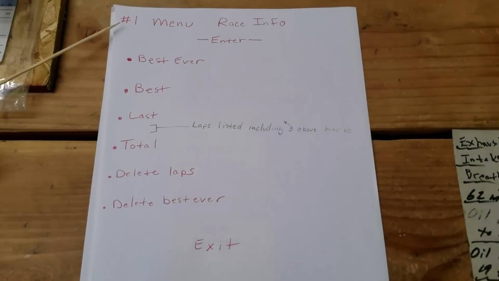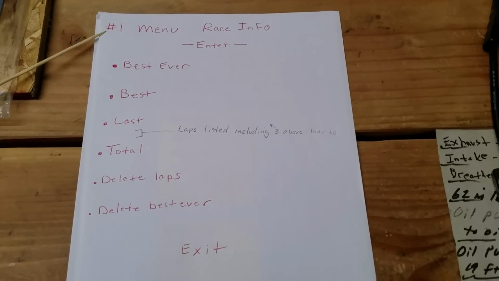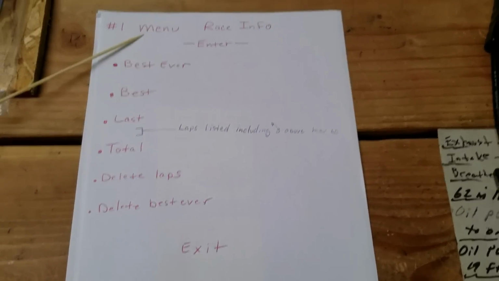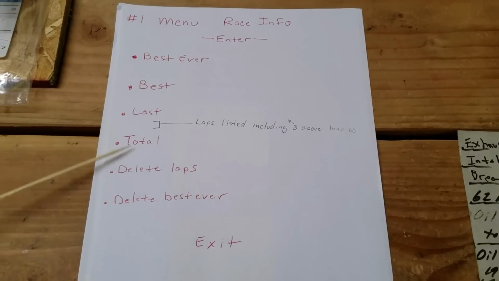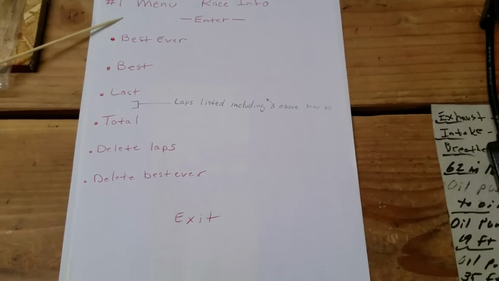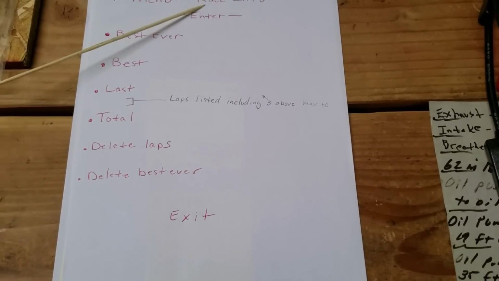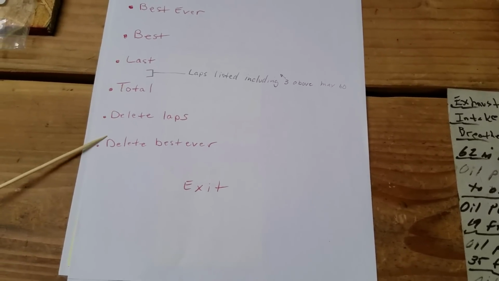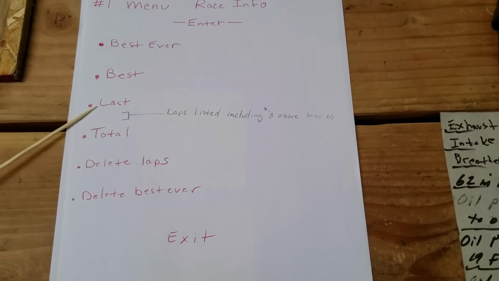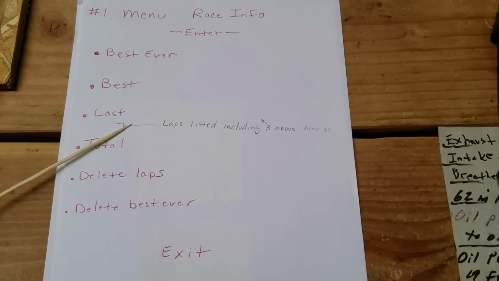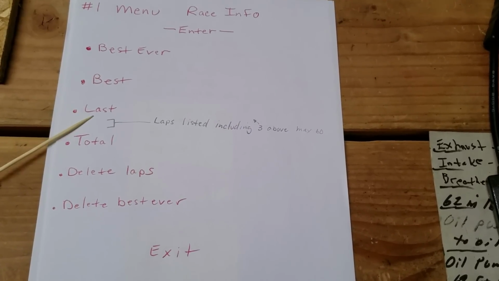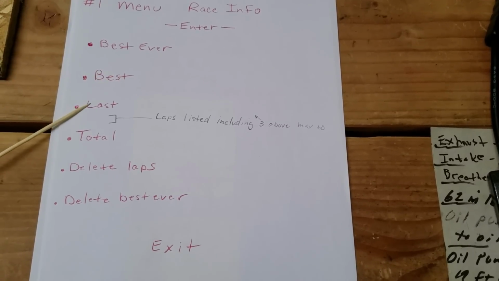Hey guys, we're going to finish it up with part 2 on lap timers, and here you're looking at the race info submenu. The race info submenu has everything to do with your lap timers and your stored laps. So I just wanted to give you another look at the submenu and what's in that submenu again. And you get your best ever, best and last, and then after those three, you get all of your stored laps after your last lap when you toggle through to that pushing on the set button.